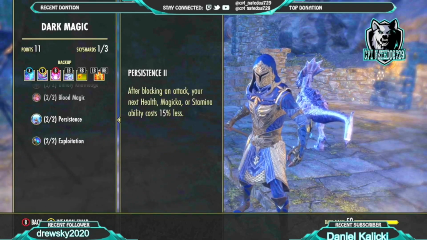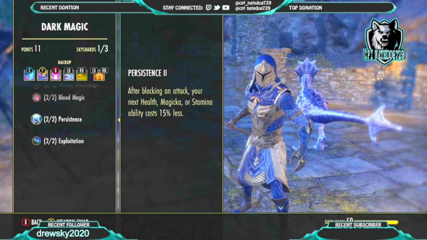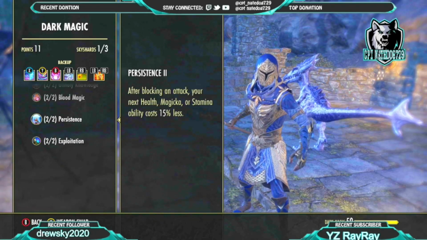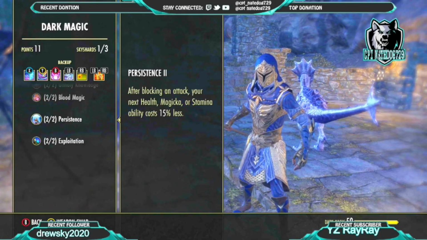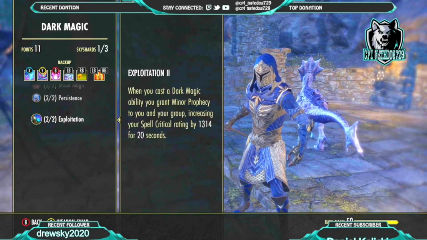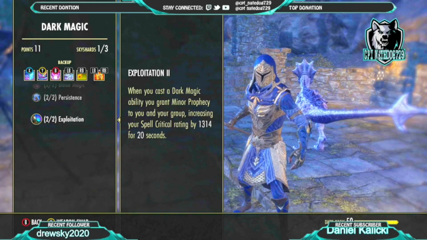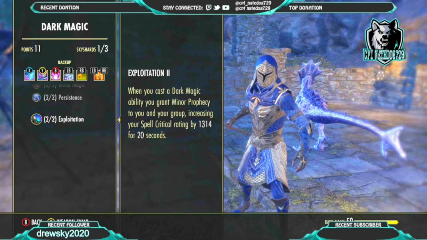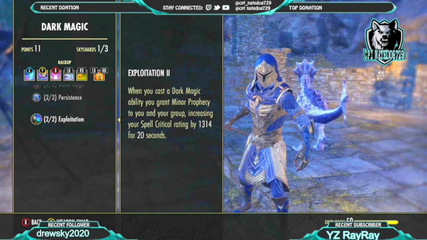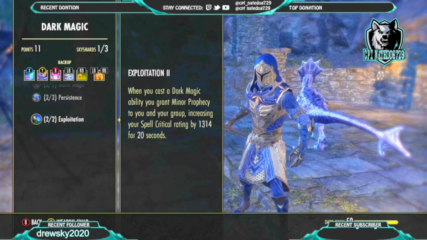Next we have Persistence, which reduces the cost of our next health, magicka, or stamina ability cast after we block an attack, which is another great thing for sustaining here as well. And then we have Exploitation, which can definitely help the group with spell critical by 13-14% for 20 seconds after we use a Dark Magic ability. Definitely a great thing to increase their crit chance for a magicka-based DPS group.